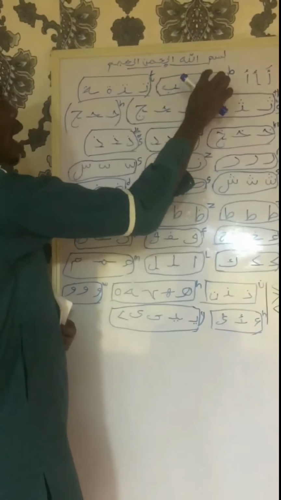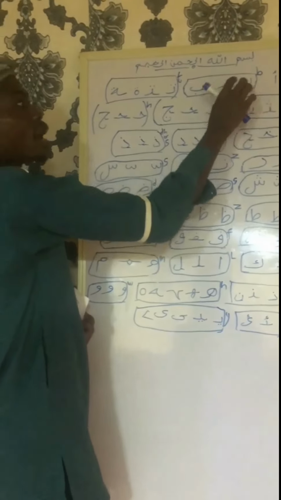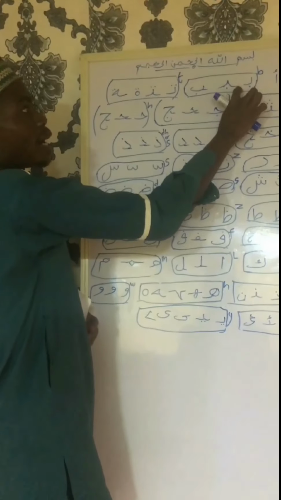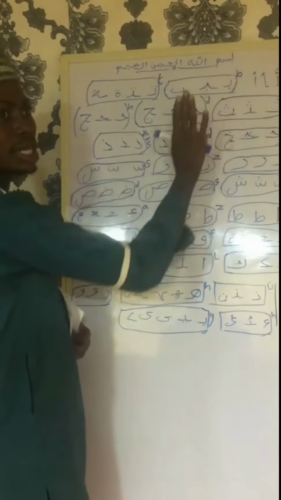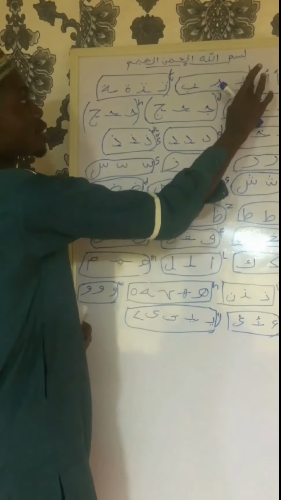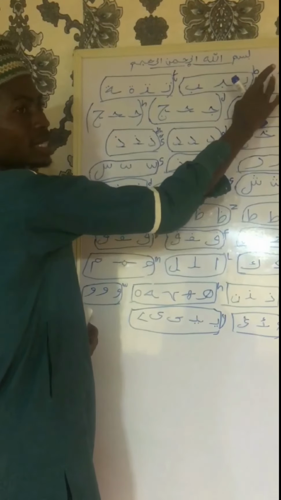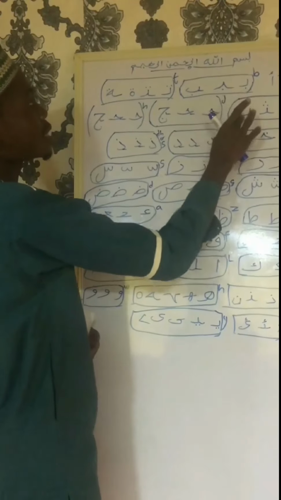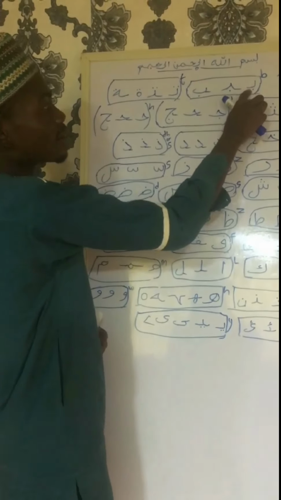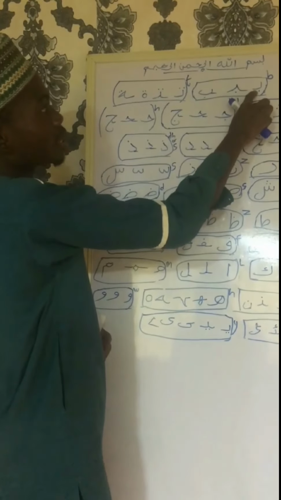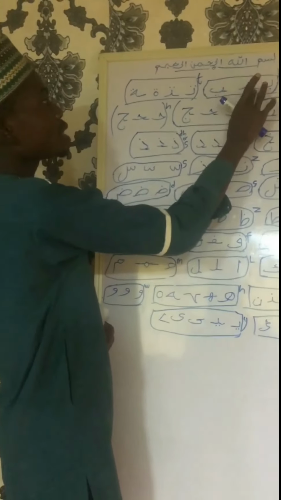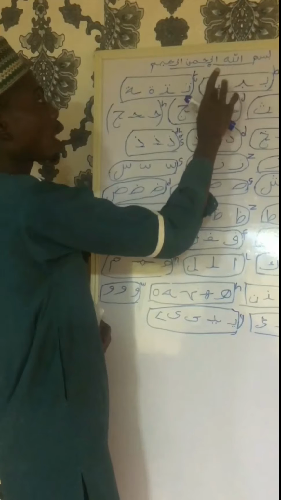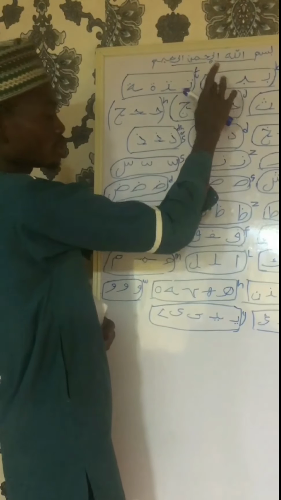Now this Arabic letter, which is Ba, there's no doubt about it. It represents the letter B in English. In the beginning, this is how it's going to be. If you want to write it out in a word in Arabic, this is how the Ba is going to be. In the middle, this is how the Ba is going to be. Likewise, in the end, this is how the Ba is going to be.